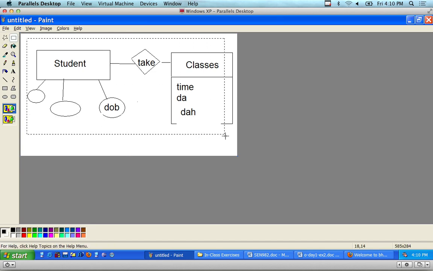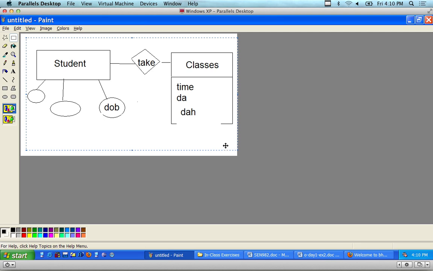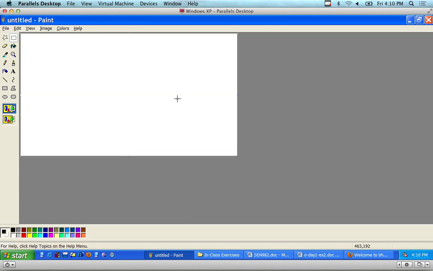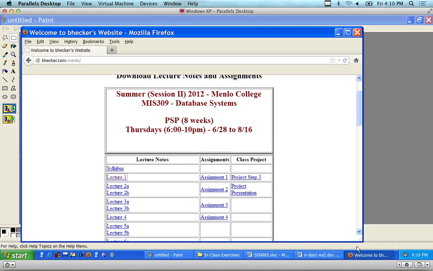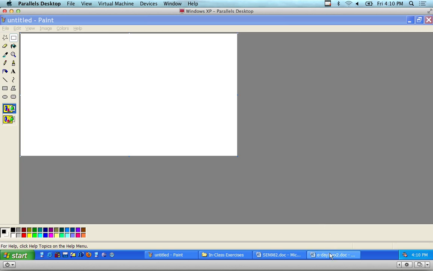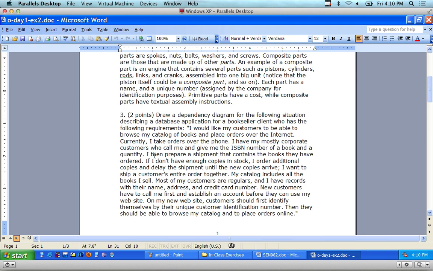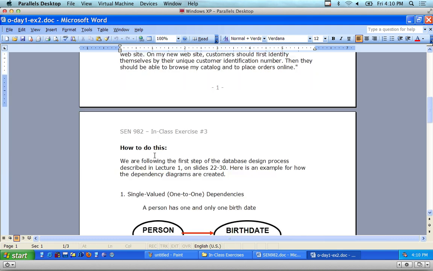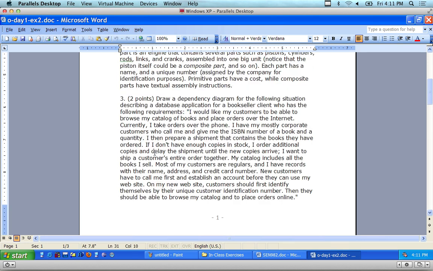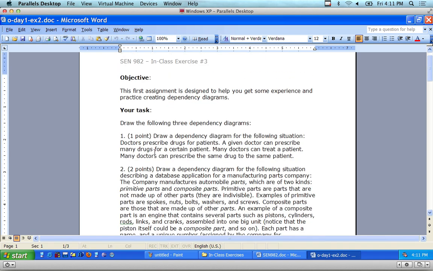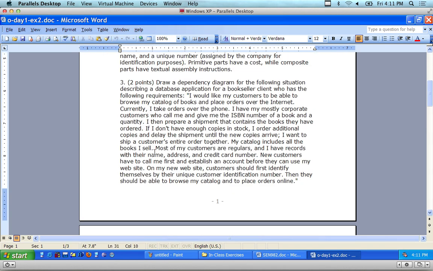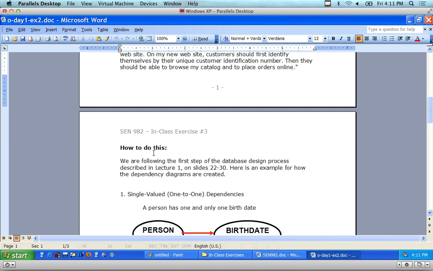So I'm actually just going to take the same document I had before and clean off my plate here. Okay, cut. There we go. Get rid of what's on there. And I'm going to do number 1 for you, actually. So we have 3 questions. We have 1, 2, 3. I'm actually going to do number 1 for you. So if you pull out Paint, you can do number 1 too. Or if you pull out a piece of paper and a pen, you may do number 1 as well. And we'll have half the work done for you already. So I'll give you a few minutes to pull out your paper and your pen.